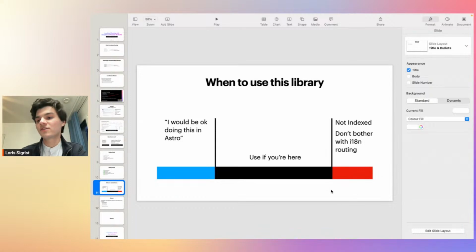And generally, if you're over here in the super interactive part and your app doesn't get indexed, you probably shouldn't be doing internationalized routing at all. You should probably be putting the language settings into a cookie and then using that to manage your language state. But if your page does get indexed, you need to start worrying about internationalized routing because it is way better for SEO. Now, the library we've built kind of serves this middle ground here, where you have an app that uses a database, does get indexed, maybe an e-commerce site, but it is too complex. It does too much data loading for you to just have separate +page.svelte files for each route in each language. So if you're in this middle ground, where it's too much data loading for something like Astro, but you're getting indexed, then you should consider using this library.